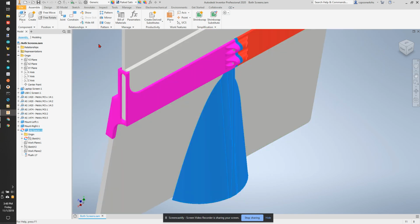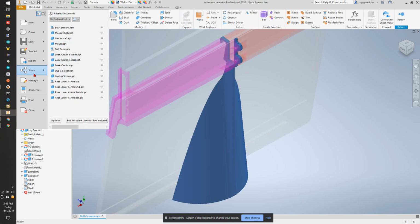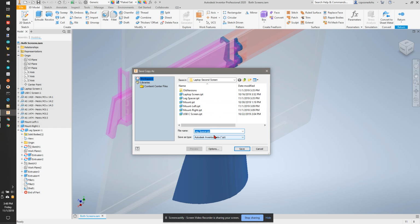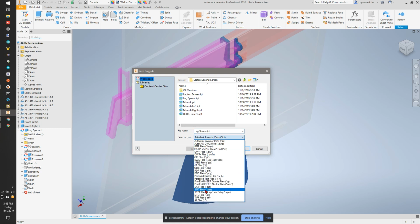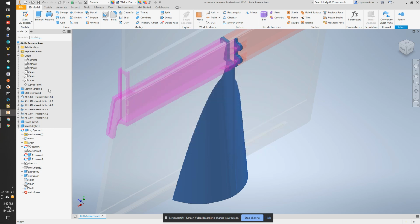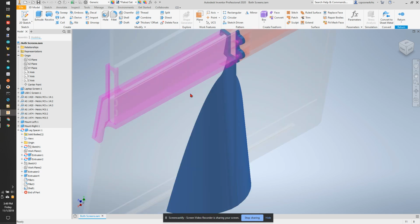So I'm going to jump back into this piece. Now I should go put the registration marks back in, and I might. But first I wanted to see if this is something that's big, the size I can actually print on a printer. So save. Save a copy as STL. And let's open up Prusa Slicer and see if this is actually something that is printable in the volume we have.